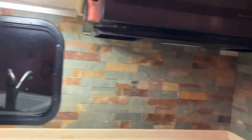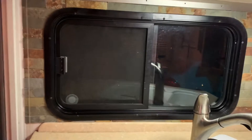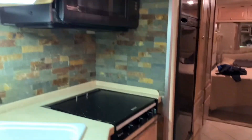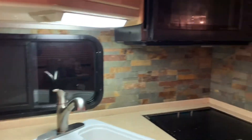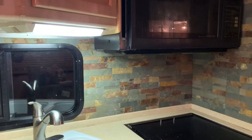This is the finished product. The last little step was putting the trim piece in and I think it came out pretty darn good — I'm happy with it. It took me a few days to get everything cut. I did this project for about $200 and found a really good deal at Home Depot on the slate tile — about $1.95 a sheet, and I used maybe 20 sheets for the whole thing. This is definitely a do-it-yourself project and with a little time and a couple of good tools you can make your RV look and feel like a home.